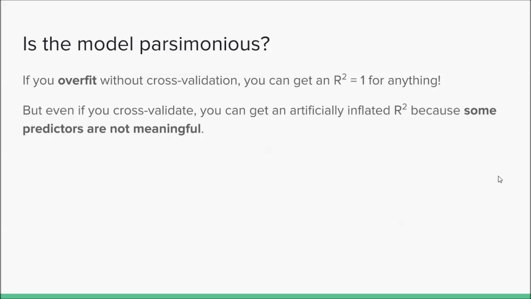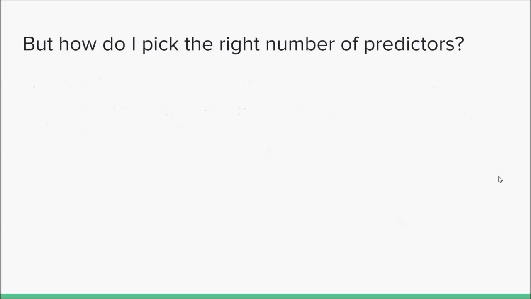And in general, all people who fit models prefer more parsimonious models with fewer parameters. It's just much easier to interpret. So how do you do this though? You might think, I'm just going to fit a linear model, looks vaguely linear, but how do I pick the right number of predictors? Or maybe it looks nonlinear and you're not quite sure what shape of polynomial or function to fit, because depending on the data you get, it looks different from subject to subject, for example.